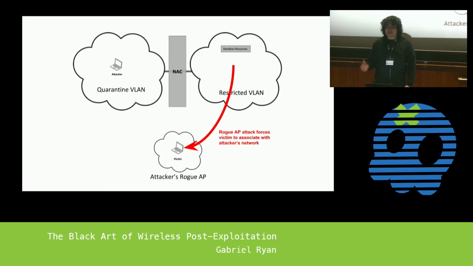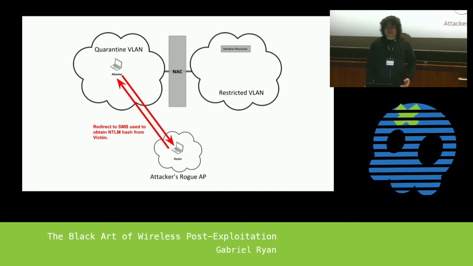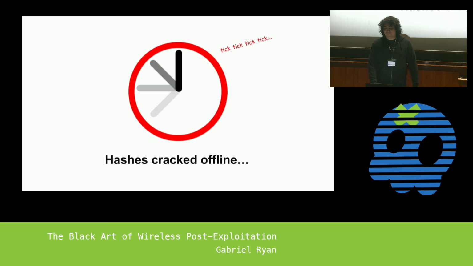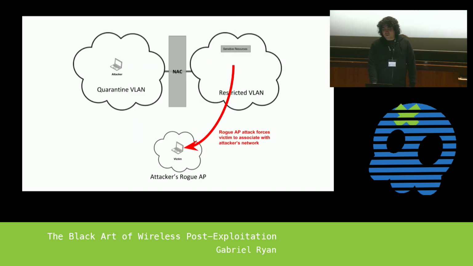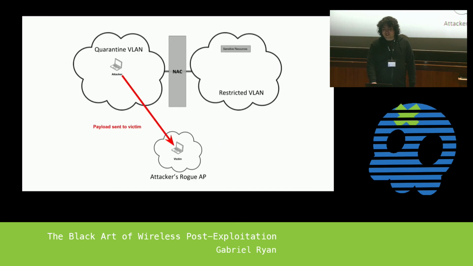So we're going to use that second wireless card to force this victim device to connect to us using a rogue AP attack. We're then going to implement a hostile portal attack and use that to steal NTLM hashes. We can then crack those NTLM hashes and pick up where we left off. At this point, we may have to perform the initial rogue AP attack again to get this to connect to us. But we pick up where we left off and use this new level of access to place a timed payload on the victim.